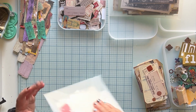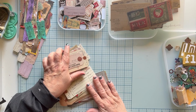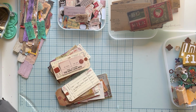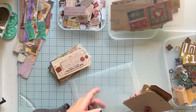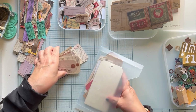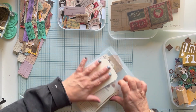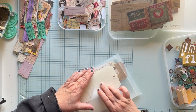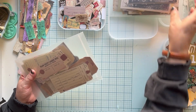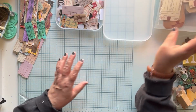This is a pretty easy one for me. This is tags, like actual, oh, a stamp. I'm going to just put it in there because it'll be fine. I love these actual tags. They're fake. They're Tim Holtz. Some of them are real. I bought some on the internet. But we're going to put all those tags in there. Cute, cute, cute. Okay, here we go. Now, I'm not organizing.